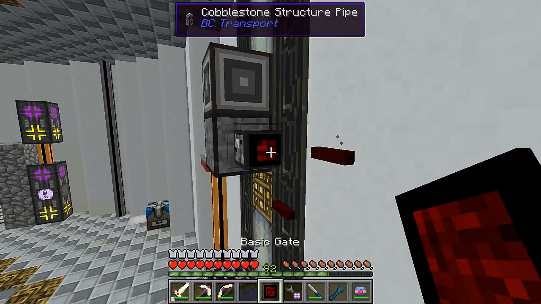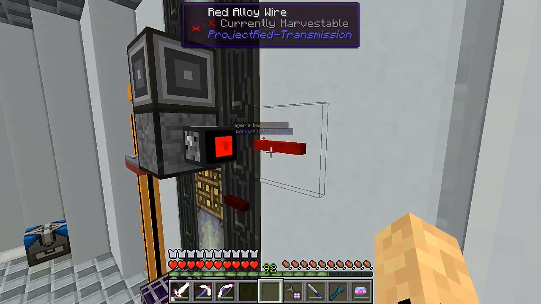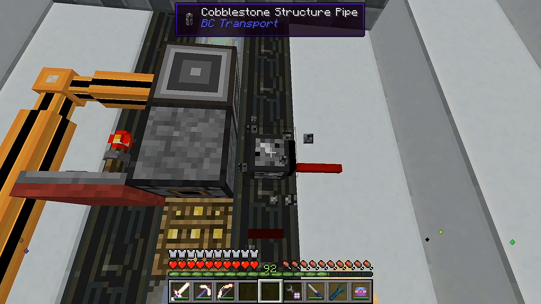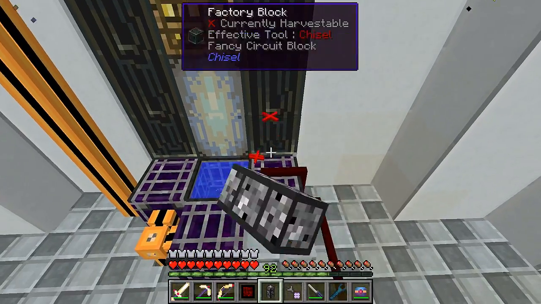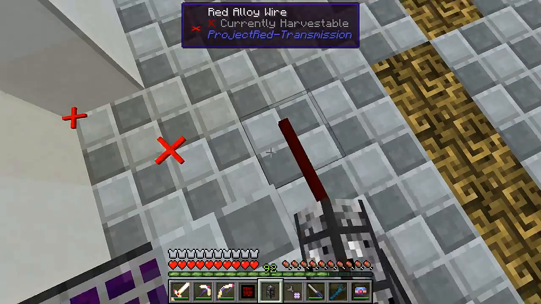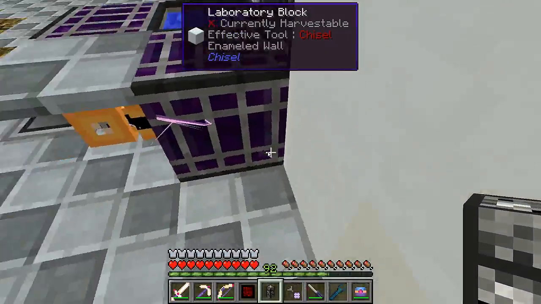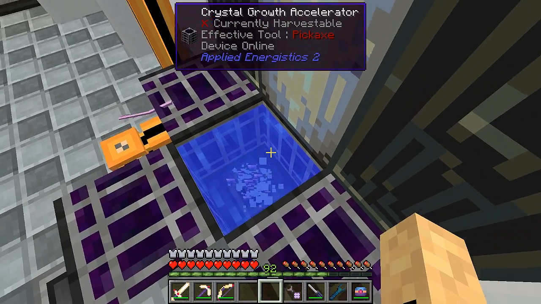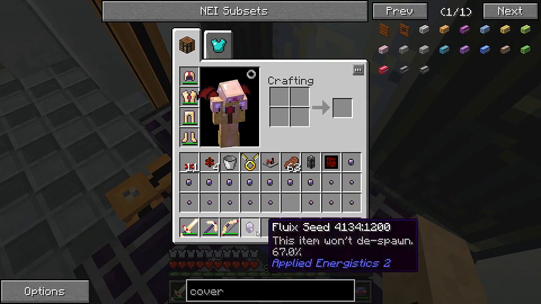Get all that. You know what? Just give it a timer. Just no. I'm done with this shenanigans. So those should grow really fast. And then when they're done growing, I should get a bunch of different kinds of things in my inventory.